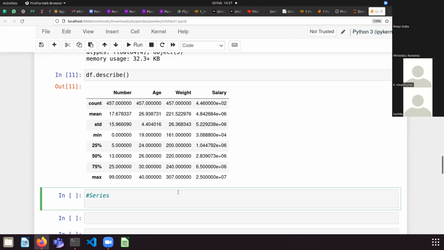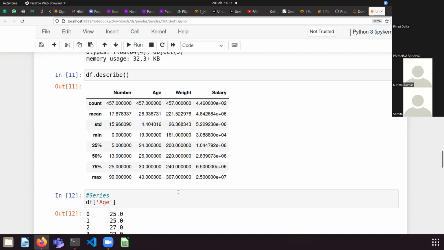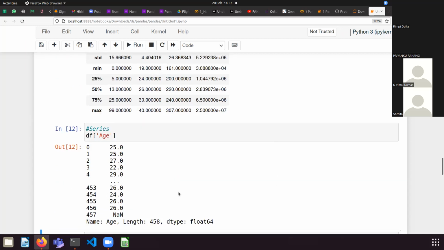First of all, let's see how we can access the values inside a particular column. For this, we use the data frame object, square bracket, single quotes or double quotes, and then the name of the column. Make sure that you are writing the same spelling, because this is case sensitive. You can see that here we have got all the players' age.